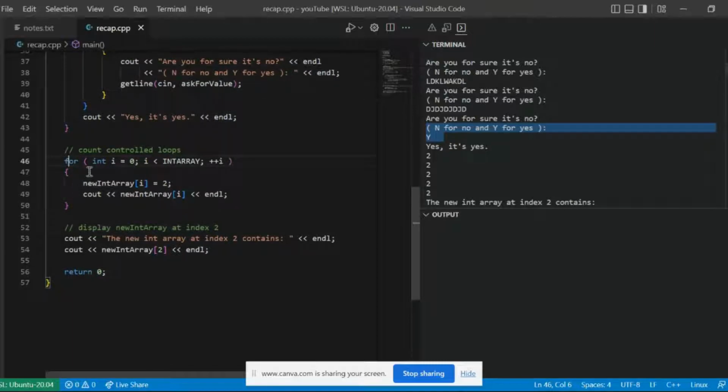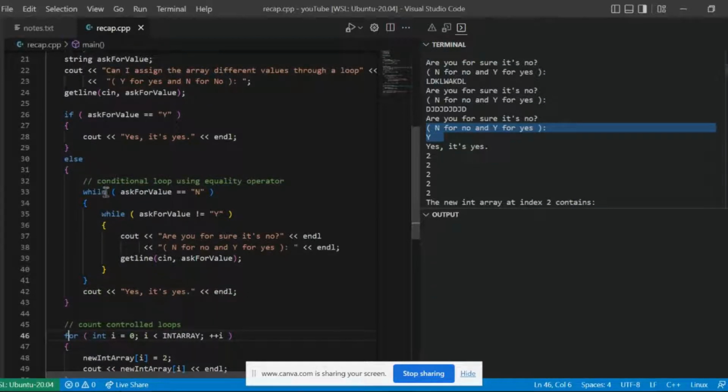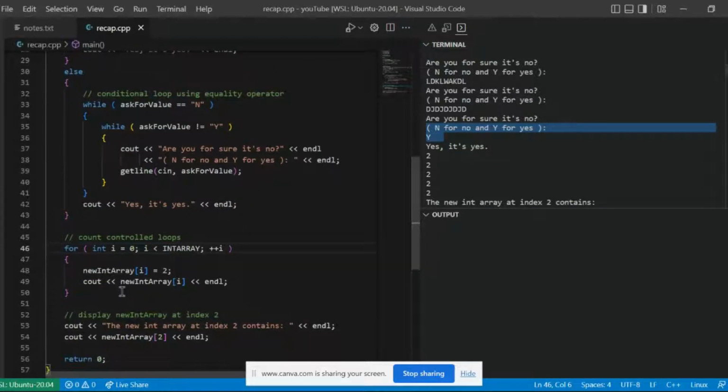After that I'm coming down to my other count controlled loop. Again, for loops are going to be your count controlled loops, while loops can have conditionals in them. Your count controlled loops are conditional too, however, they're controlled through their count. This is because i is going to be less than the size of the integer array using my const integer variable, and it's going to be prefix incremented through this i here, and it's going to go through each index of the array.